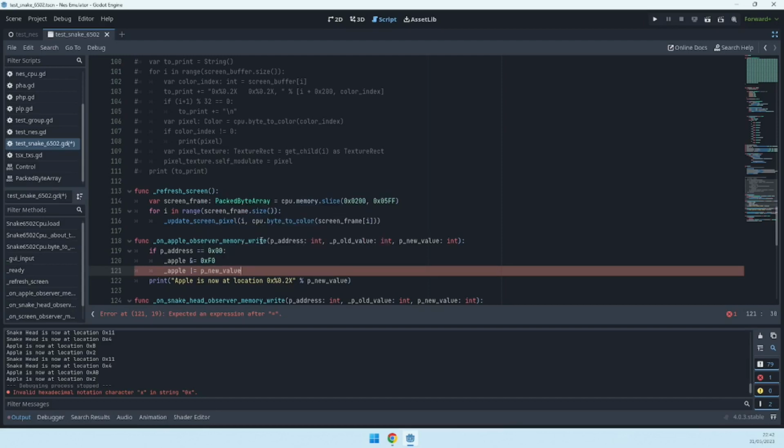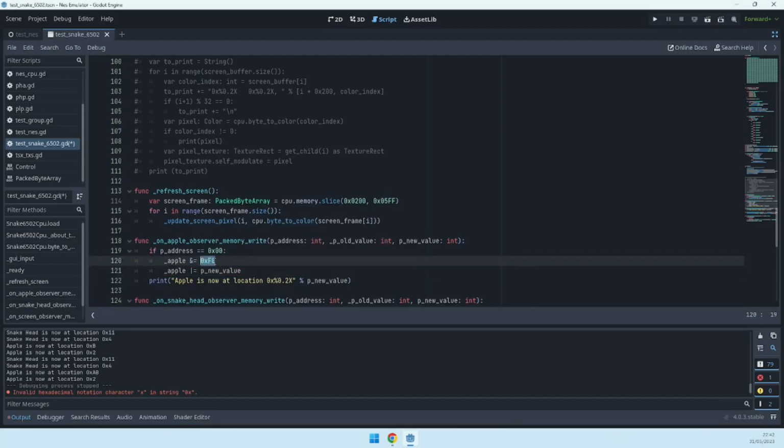So the idea is we are removing the last 8 bytes with this AND operation and then setting the new 8 bytes with this.